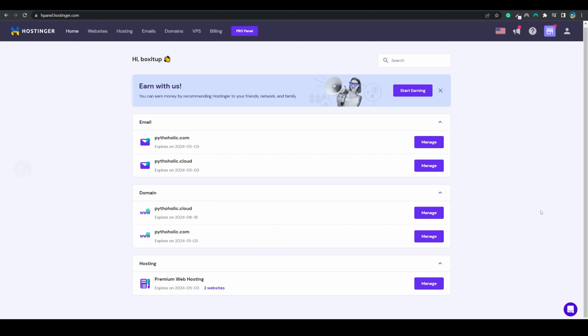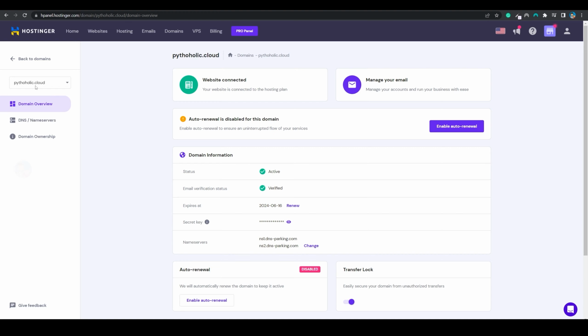You will also see this if you have already purchased it, so don't worry about it. And this will be similar for you if you're using Hostinger. And if you're not using Hostinger, then there will be similar settings as well, because the basics of launching a website and hosting it on the internet remain the same. Just the names or the way it is presented on the UI will be different, but everything else should remain the same. So don't worry about it. So we have two domains here. Now I'll just click on manage.